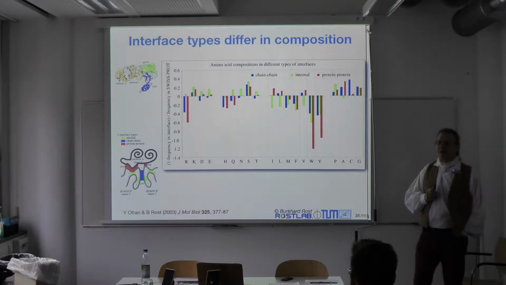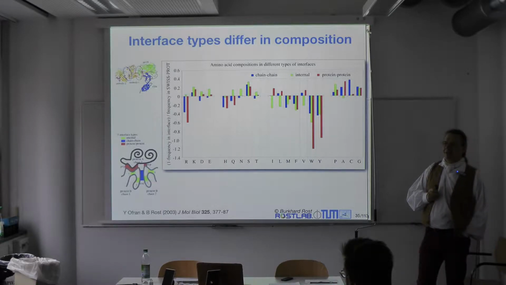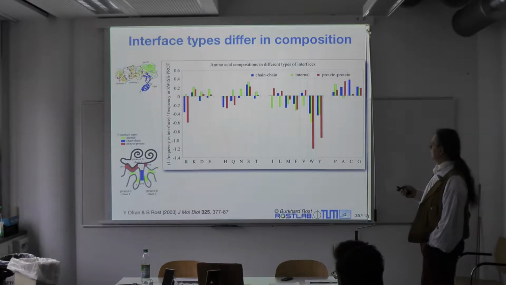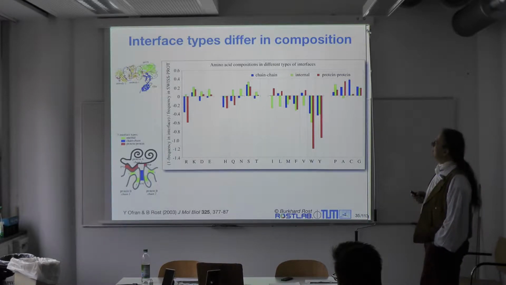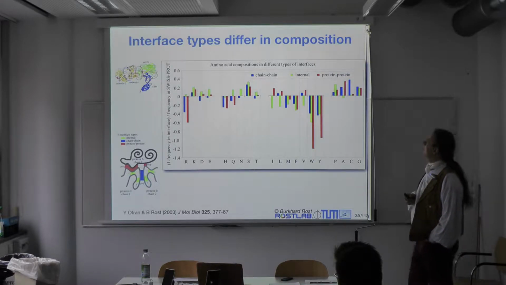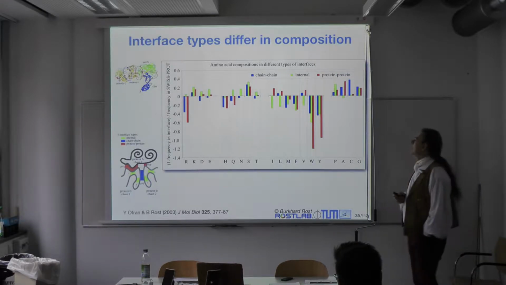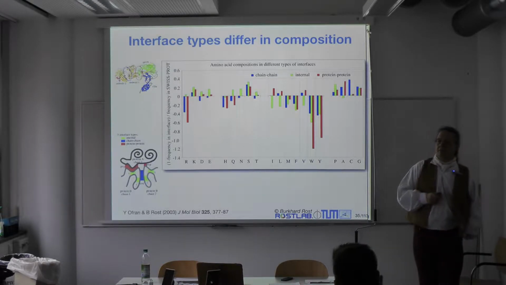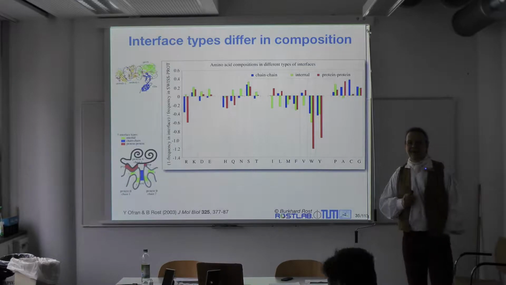Two more. Whoever jumps in first. What I see is that in C, for example, the frequency of chain to chain is the highest. See here, yes, and in fact that is, yes. The most surprising statement of any is the one for cysteine, C, and that is for chain-chain. That's true. And, yeah, anything else? No? No, give me a chance.